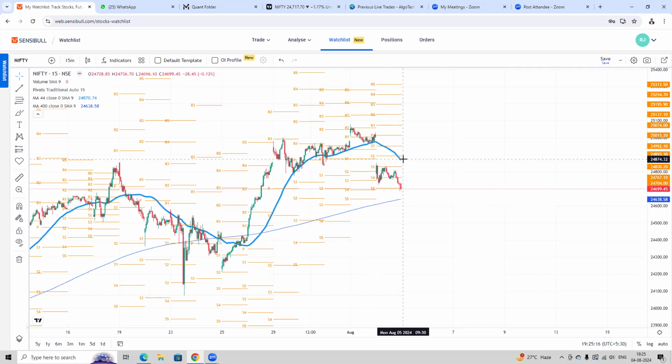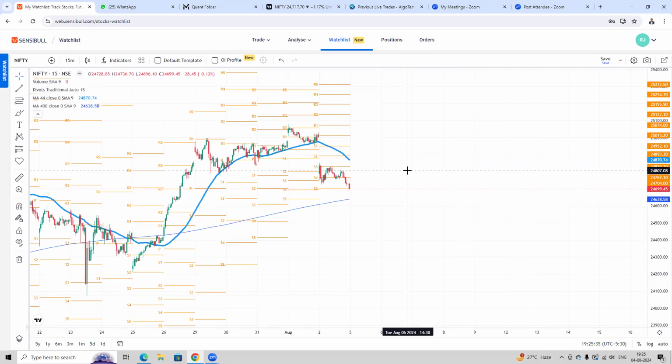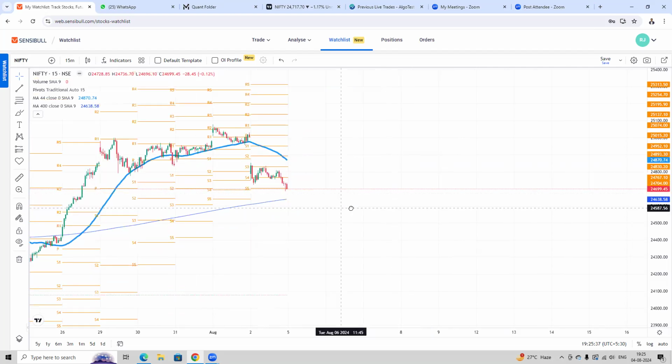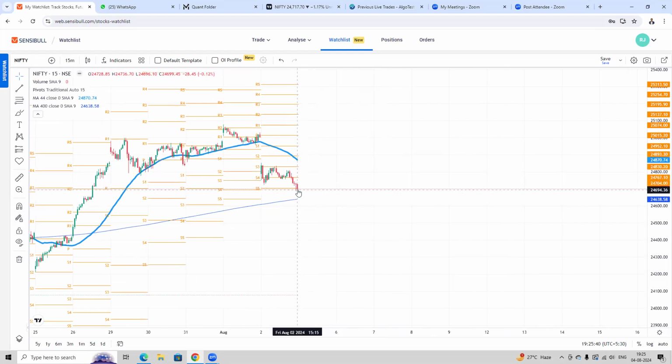See, the trend line is going down. The market is below the candle, and when you enter, you will enter below here, and the stop loss is here. 24,850 is the stop loss. Keep going short. One more confirmation that I will show you in tomorrow's live market is, when the trend line is coming down, if the market recovers and touches the 44 days moving average, and any candle opens below the 44 days moving average, that is the point where you enter for a short trade.